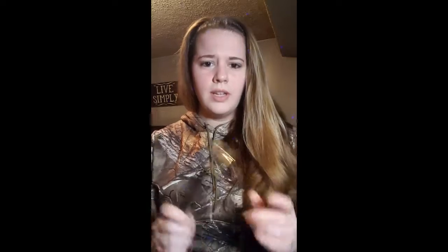Next thing in our box - the full-size Tarte Tarteist mascara. I've had like seven samples of this mascara and it's just not my favorite - it doesn't do enough for me. But I know a lot of people love it, and getting the full size is pretty awesome. I'll probably pass this on to someone I know will love it, but it's still a really good product to get in the box.